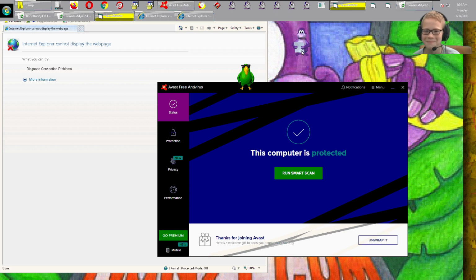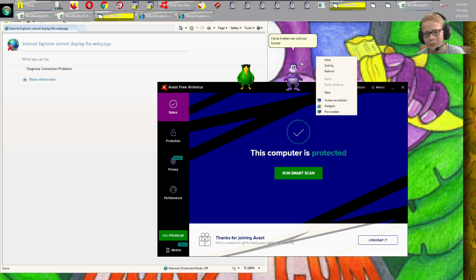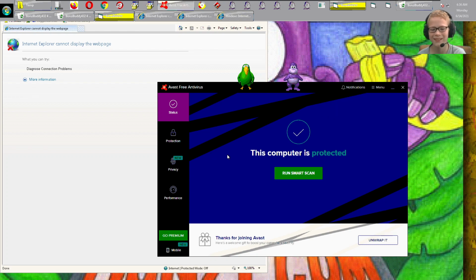Why is he opening up this magazine? No, that's interesting. Open. Our home. What home? Why are you opening up? Look at it fast! Yeah, you see, it's all broken and stuff. Why are you opening up this Internet Explorer the third time? It's not gonna do anything. You know, it's Internet Explorer.